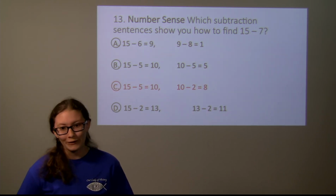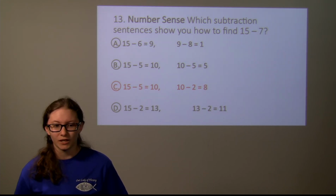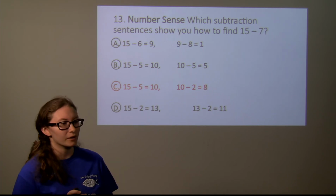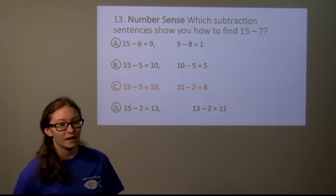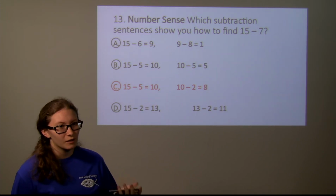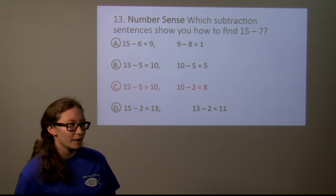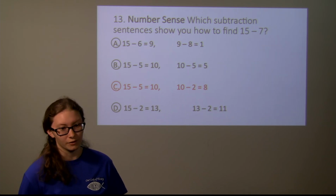Now obviously there's more going on behind the problem than just 15 minus 7. It's really trying to teach children the concept of grouping, which allows kids to take numbers and group them into multiples of 5 and their remainders. That allows them to do these kinds of math problems more easily. But once parents learn how to solve the problem using methods they already understand, then the parent supplement can introduce them to this new concept and they'll be able to understand it a little better.